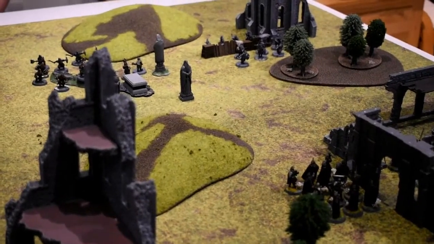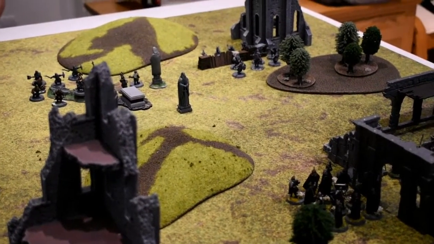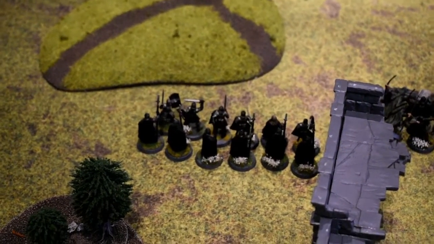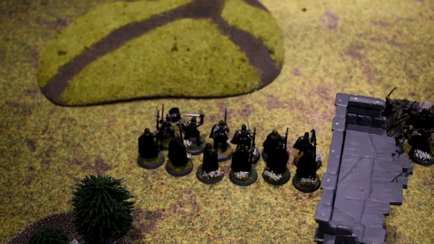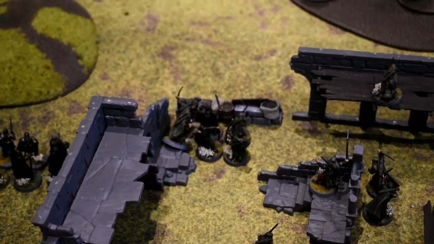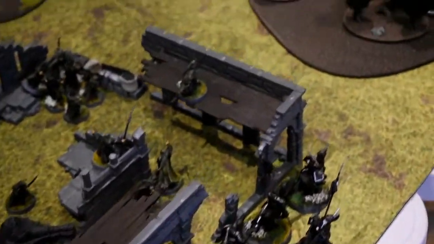Going into turn 2, Dave. Any heroics? No. Okay, none from me either. In my movement phase, I formed up my battle line with the warriors and the Citadel Guard. These guys have moved half to exploit some shooting. This guy has jumped up here. This guy's moved up steps, and Faramir and the cavalry have remained where they are.